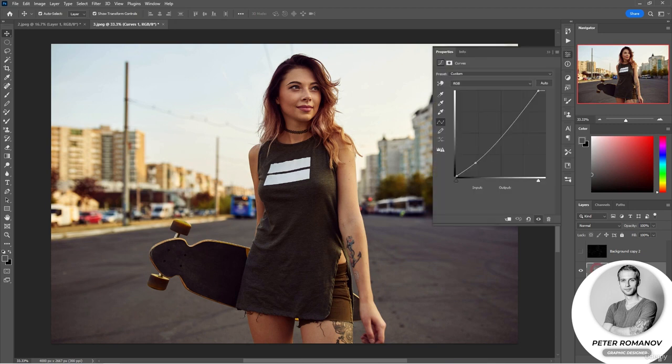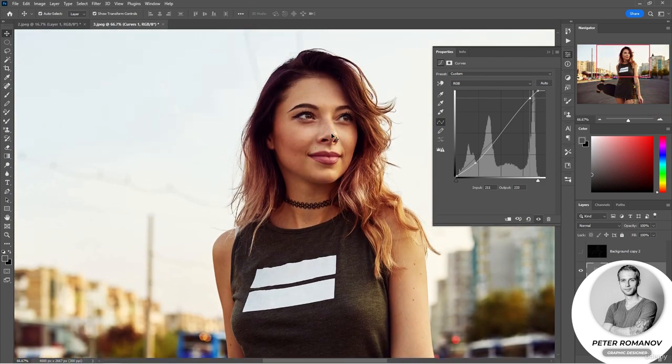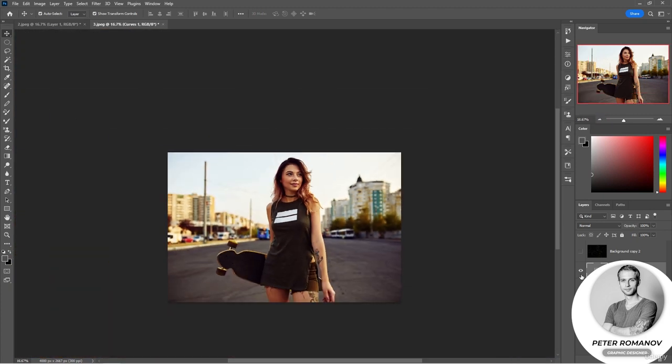We can delete or close it. Go to Curves, and let's edit light pixels. Take a look at how the volume is added immediately. Let's zoom in on the girl so that you can see her face better. Look, that's how it was, and that's how it is now. Look at the hair, how it was immediately emphasized. But at the same time, the image doesn't get such rigidity as it did in the first case.